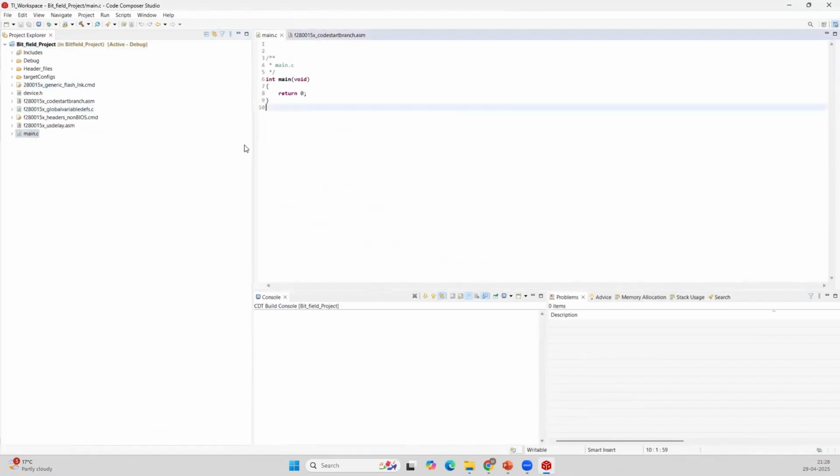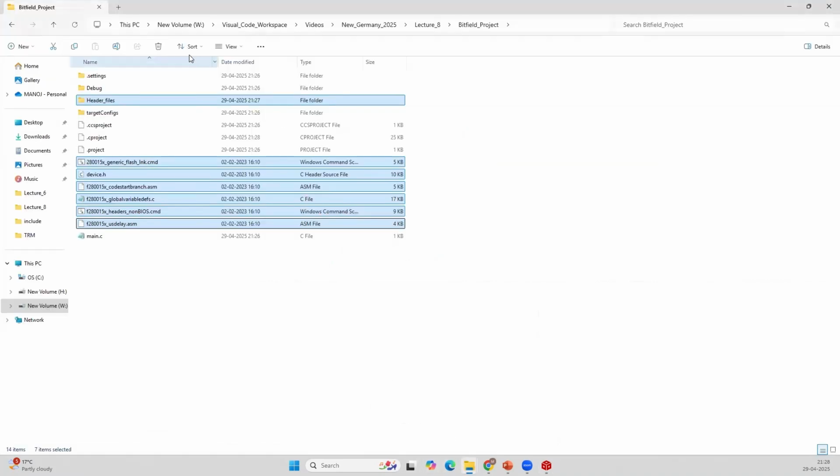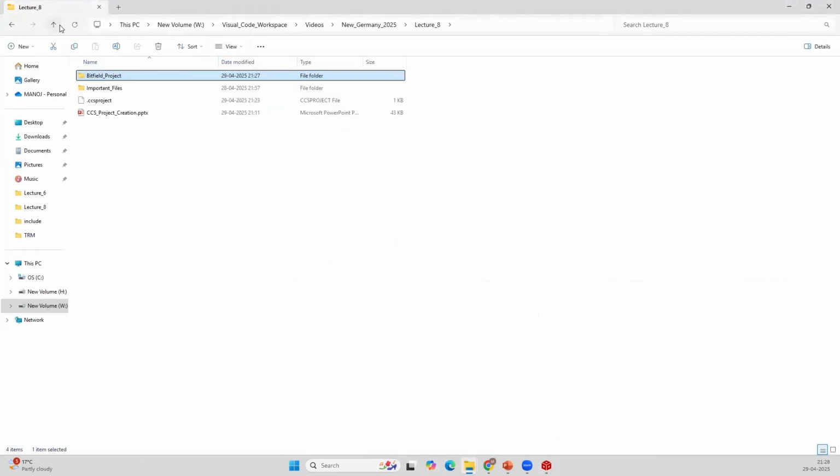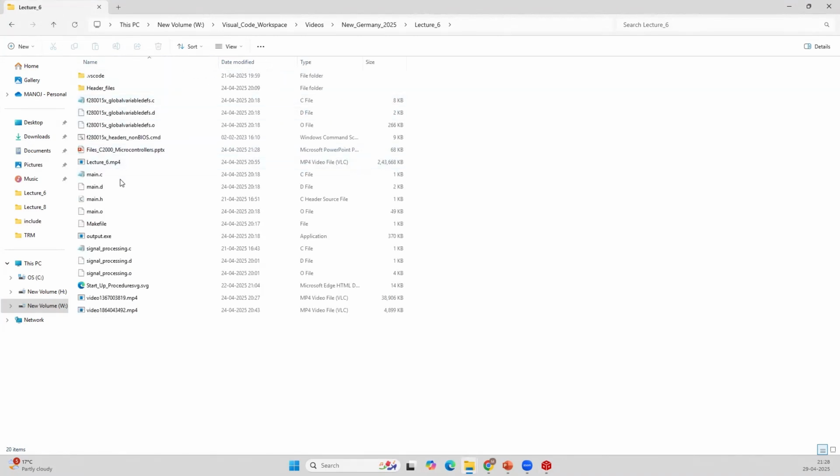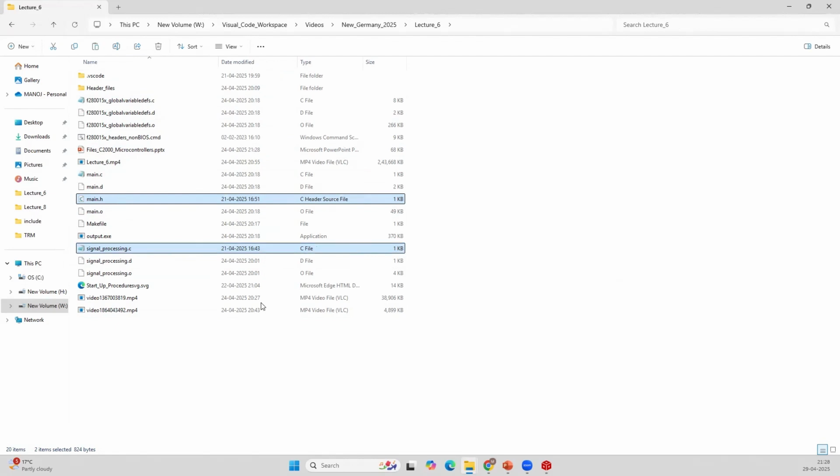Now, to run or compile this project, I'll take some previous example which we have discussed in one of our previous lectures. I'll take the signal processing.c file and the main.h file into our project as well.